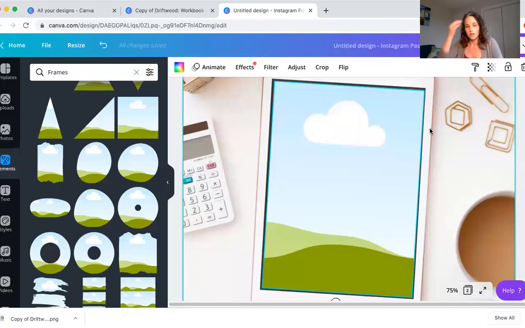The thing to understand with Canva is that because it's not a true, full-on graphic design program, it's never going to be perfect, because you don't have the ability to adjust the perspective of the image you're putting in here. Like if this were at a little bit more of an angle, tilted, for example, this would never work, because the edges of the iPad, for example, are not going to be a perfect rectangle.